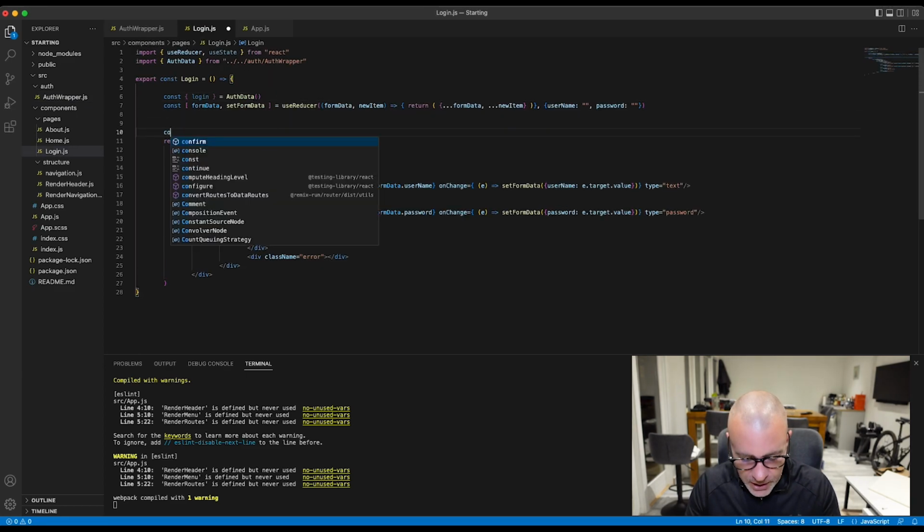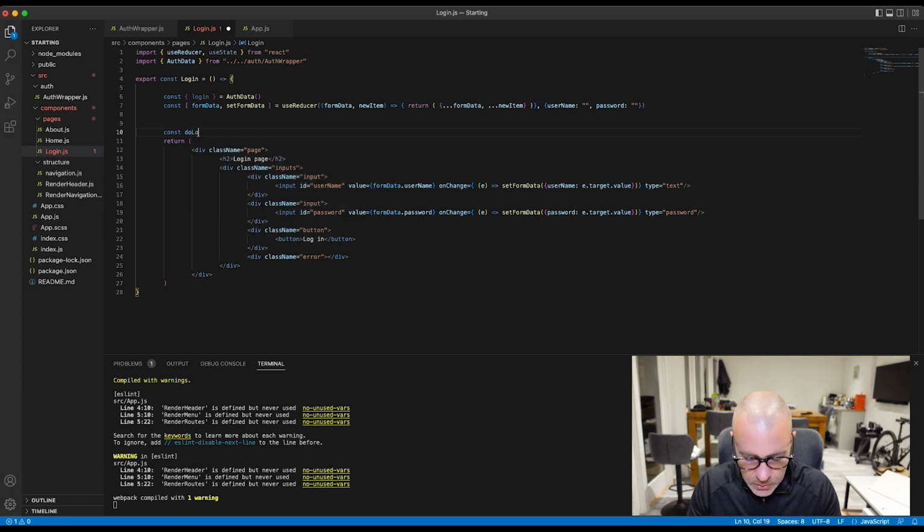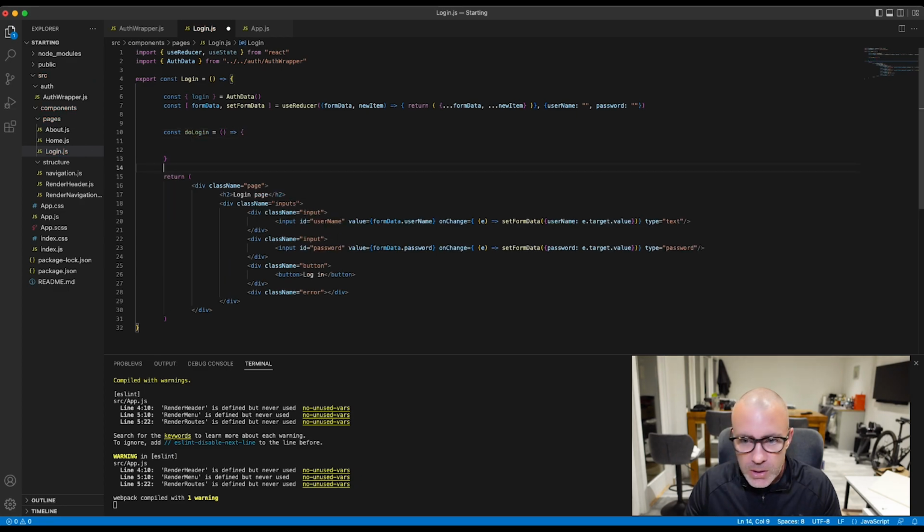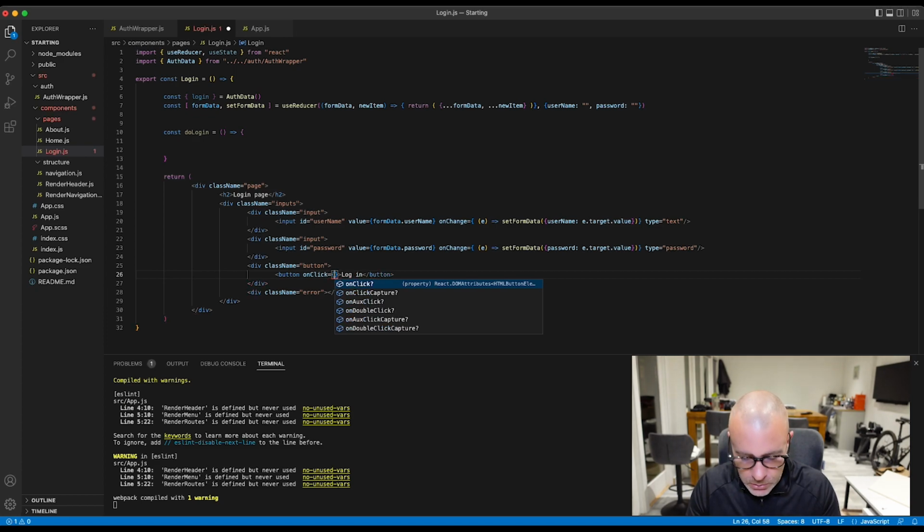But we'll define our own function here of doLogin, and there we go. And that means that we can now set the onClick of our button there to onClick equals doLogin.